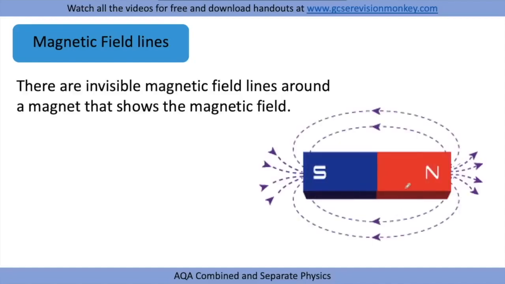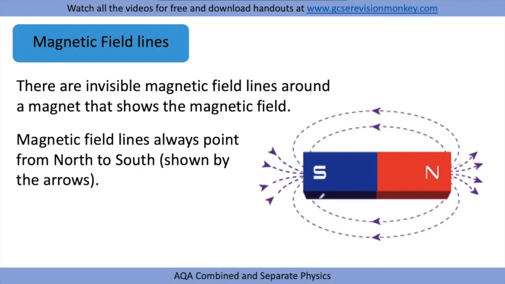We can draw magnetic field lines around a permanent bar magnet. There are invisible magnetic field lines to show the magnetic field. Magnetic field lines always point from north to south. You can see here we've got north, so these field lines coming out here have the arrows to show they're going away from north, and the field lines on this end show they're going in towards south. At the top here, the lines are going from north to south, shown by these arrowheads, but at the bottom, look carefully, they're also pointing left because they're going from north to south.